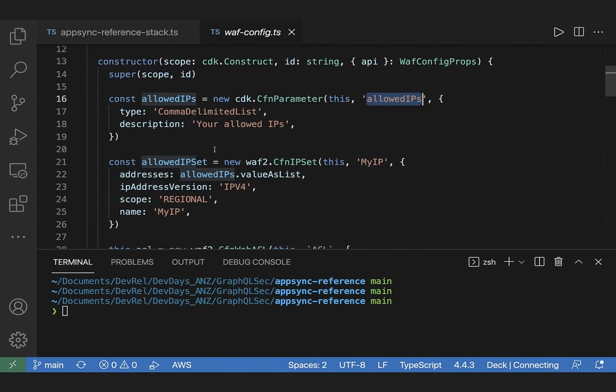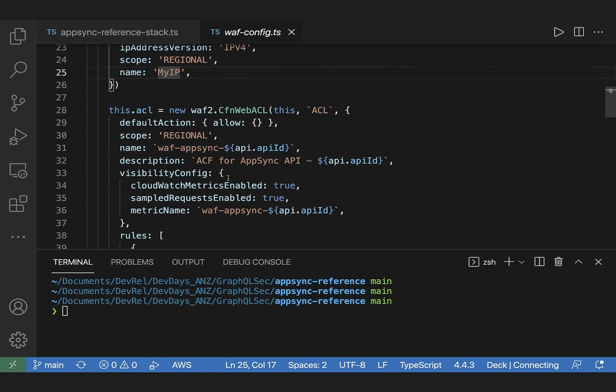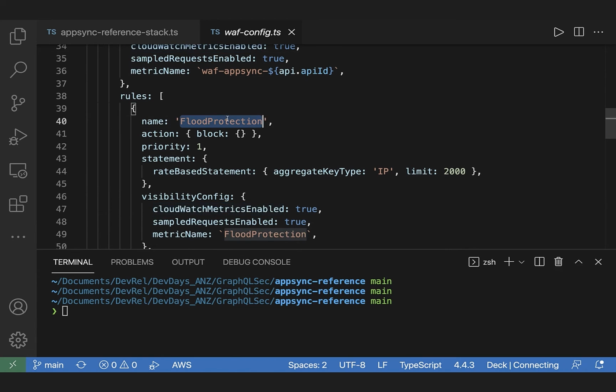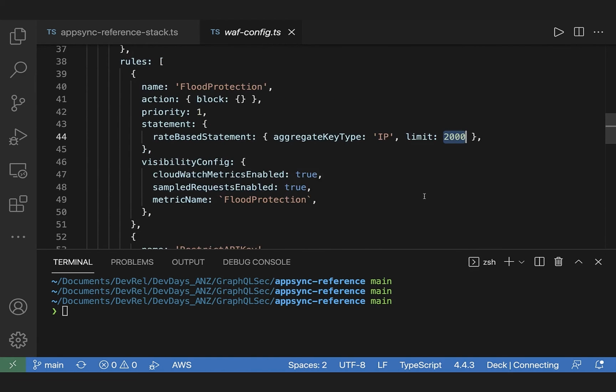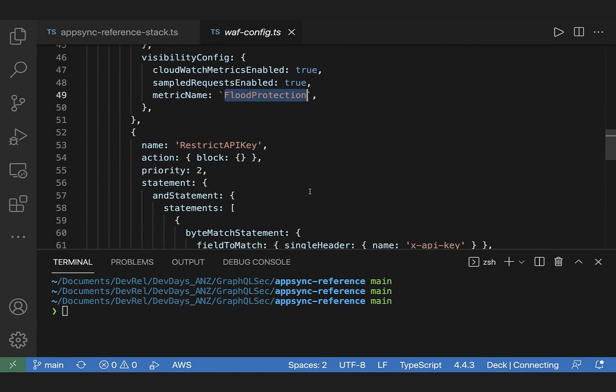First, I'm going to set up a list of allowed IPs. So this is a set of IPs that are allowed access into my API. I can then set up different names for these rules, access control list, as I mentioned. We can also log whatever happens. Here, I've also set up some flood protection rules. So this is a particular flood protection rule that, based on IP, will limit, and then it will scale accordingly.